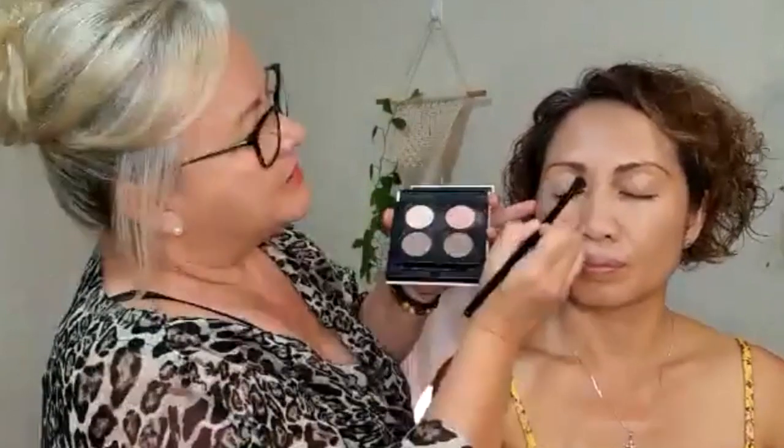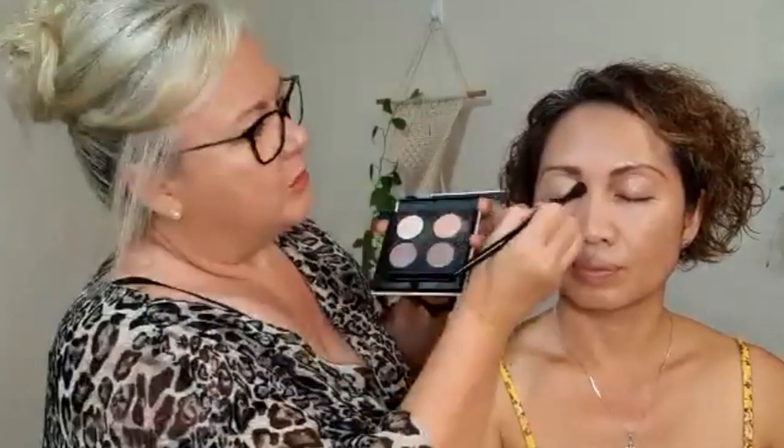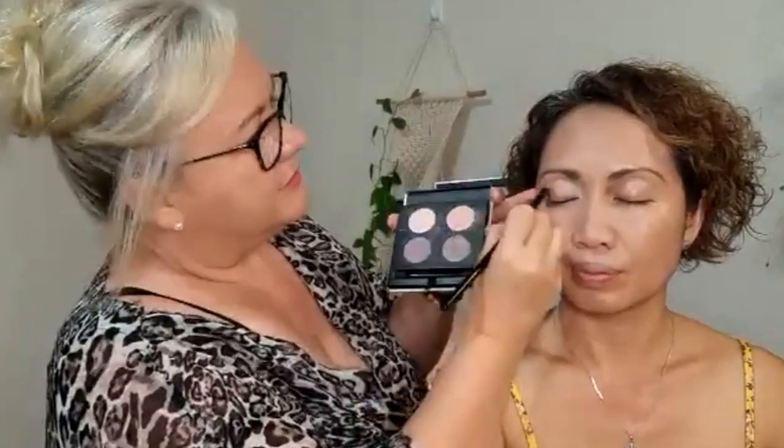So I'm going to get 2 beautiful brushes in your brush set from Young Living. We'll get the thicker one and the shorter one. Sorry, I'll do the highlighter first. Tonight we're going to use the left, and we're going to just press a little bit on there, okay? And I'm just going to pop some up through here. Remember your imaginary line. By putting some in your inner eye area here, it will help open it up, because a lot of us get a lot of darkness in that middle bit and it gets very dark. So we're just going to bring some of that through. All right, and just give it a nice sweep. Take it all over the base if you want to, and that actually can act as your eye primer as well.